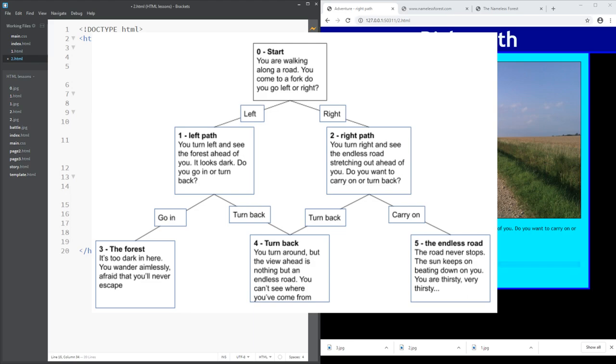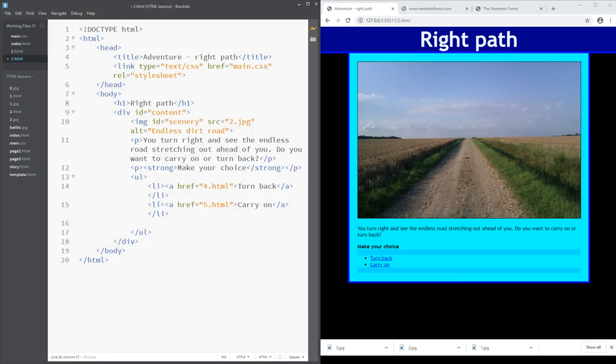And the second option is carry on, which takes us to location 5. So let's copy that. Okay, and that's taken us to location 5. And let's put the text in there, carry on. And there is no option 3 in this example. Let's get rid of my plan. You can see there we go. And finally, once again, we're going to go file. We're going to go save to make sure that we have saved that.